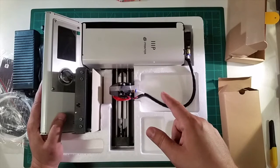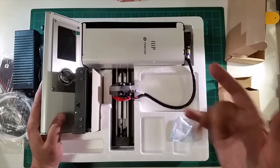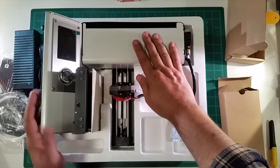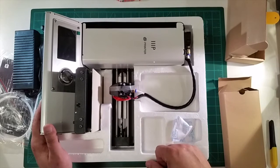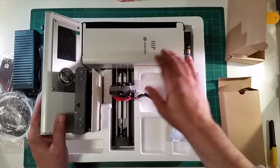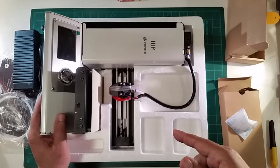I spent about the same for the Fab Mini — about $200. I know it's a little bit cheaper now on Hobby King, down to about $177. But still, for $200, this is all metal, has a nice LCD screen, touch controlled, larger bed. I think nicer print head. I'm very impressed for the money just out of the box — the quality and this much metal and everything else.